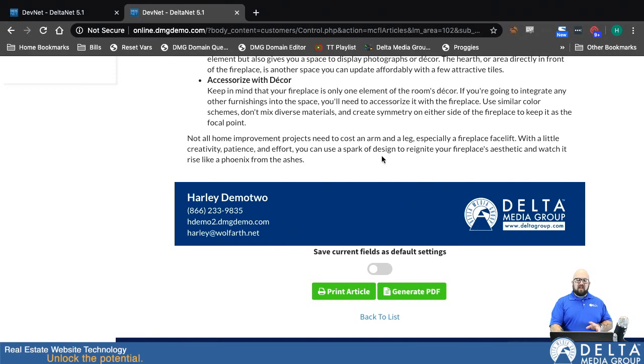Now at this point, once I have my article set up the way I want, I can click Generate PDF, and that will actually create a PDF file that'll probably load up in my browser, depending on what browser you're using. And I can then take that, I can save it as a file, I can print it out. If I save it as a file, I could put it on a flash drive, or send it to Vistaprint or something and have it printed out if I wanted to. Or I can just hit print and just print it on my local printer or my office printer, wherever I happen to be.